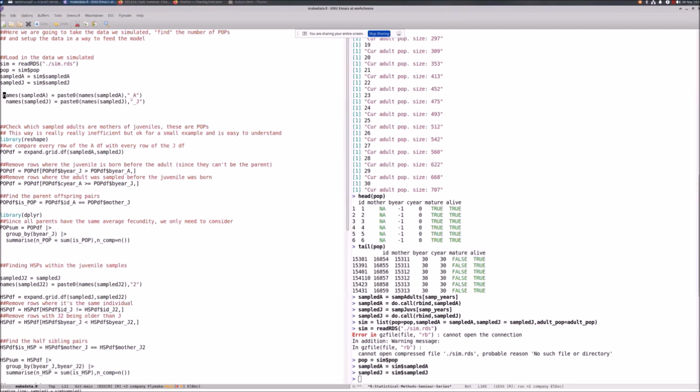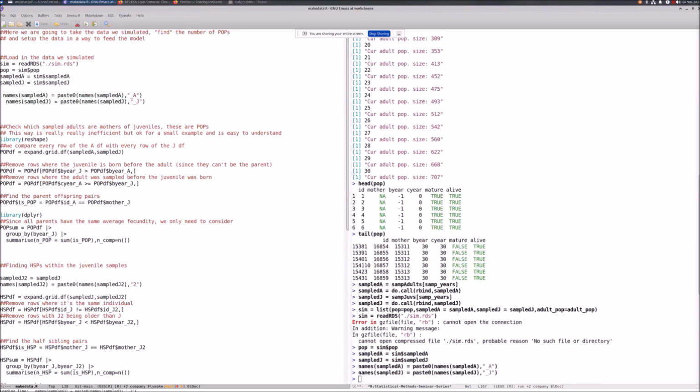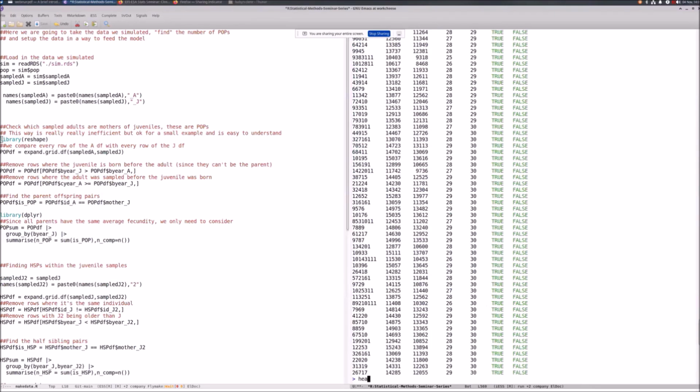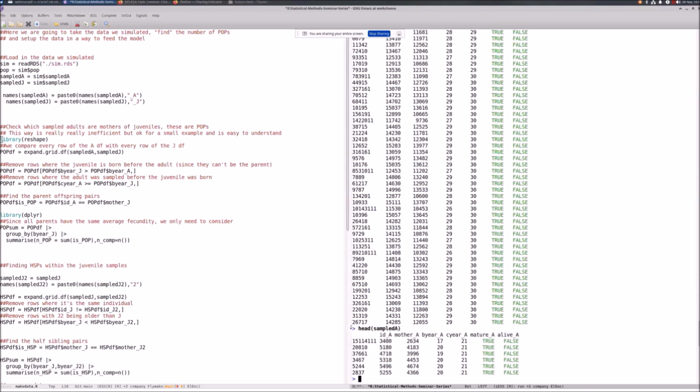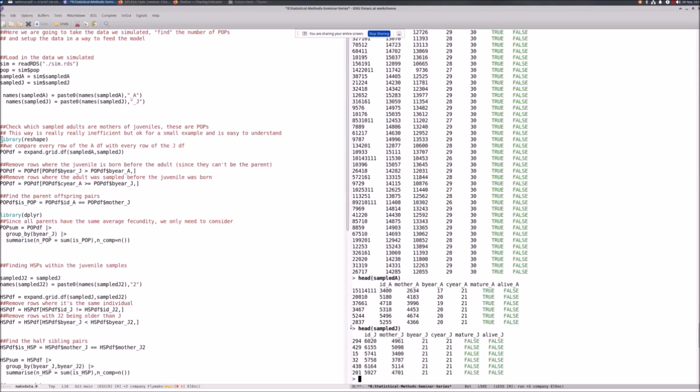And what I'm doing is adding a suffix to the names of my sampled adults and juveniles so that they have an A and a J at the end of their name.